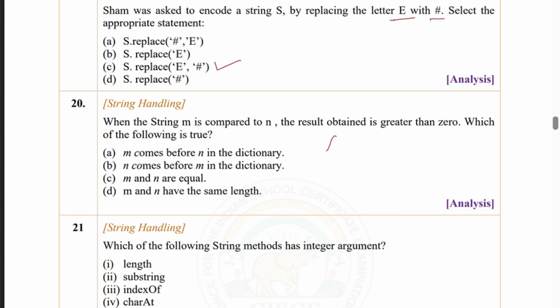ASCII value of a is 65 and ASCII value of b is 66. b minus a is positive. Similarly, n minus m is positive. So n comes before m.